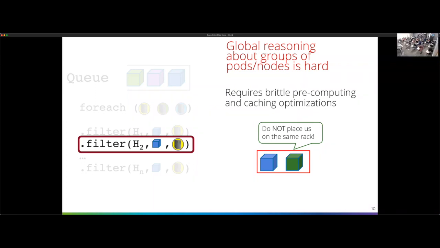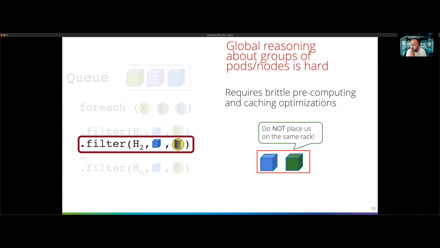Yeah. Can I ask one more sort of maybe slightly pedantic question? If you're running out of time. Yes, keep it coming. This is good. You went from talking about individual nodes, individual pods, to global reasoning. But the constraints shown us so far are non-local, which is different from global. Fair enough. This is somewhat much easier than other kinds of global constraints. But what I want to convey is that it already gets hard at this point.